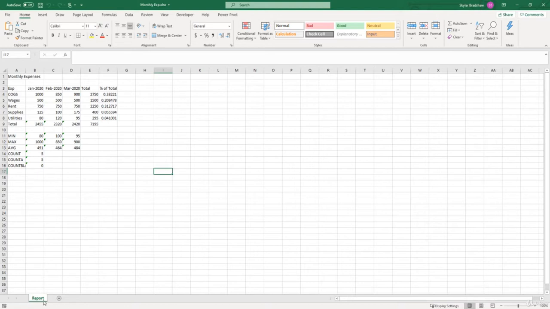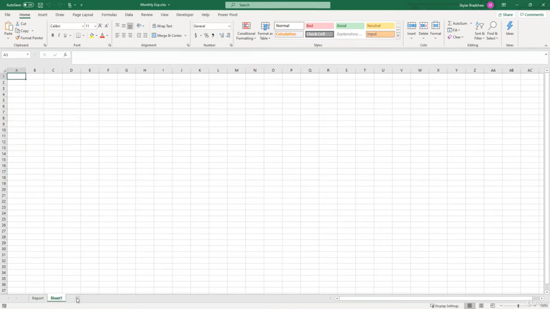Alright, next let's talk about deleting worksheets. For this example, I'm going to add a few more sheets, and what we need to do is click this plus sign down here at the bottom next to our sheet tabs. I'm going to give it just a few clicks to add some sheets. And let's say we want to delete Sheet 2. What we're going to do is right click on the sheet tab that we want to delete and click Delete.